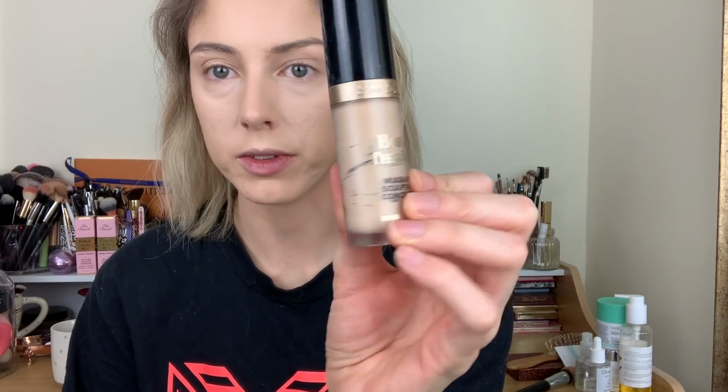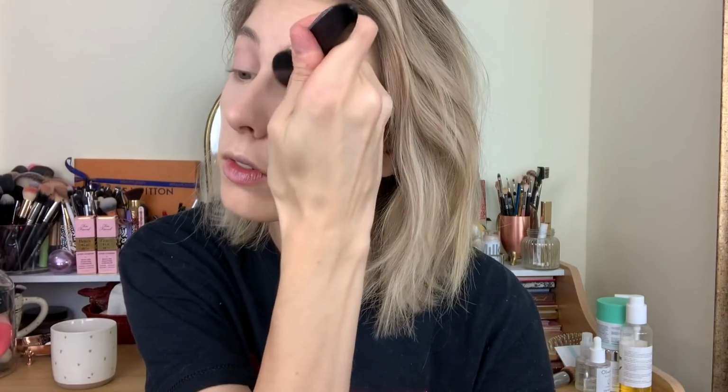Okay, so for my base today, I used the Born This Way foundation and the Born This Way multi-use sculpting concealer. I have gone through so many tubes of this already. I'm obsessed with it. It's so good. And this is my second bottle of this. And I applied it using this little oval brush from Shop Miss A. They have a set of oval brushes on there. It's a 5-piece set, and I think it's $5. And it's actually really good. I really, really like them. I actually really like a lot of what they do. So these are good. And that's what I used all over my face.